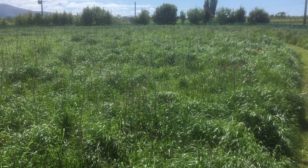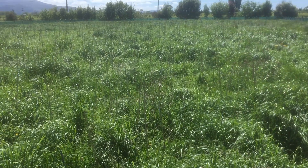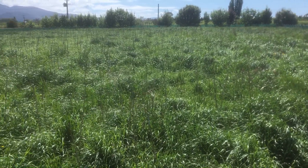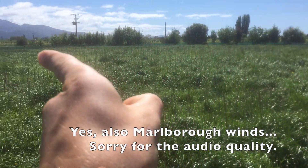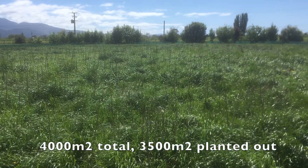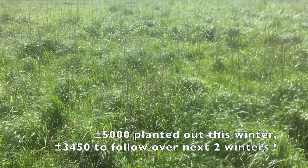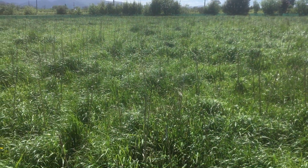There are several different things that make this a very interesting project to observe over the long term. One, of course, is the very high density of plants that have been planted in a very small area. You can see the fence line on that side and it comes down this side as well — maybe 4,000 square meters in total, with the total planted area being about 3,500 square meters. A high, high amount of plants have been planted in that area, as you can tell from all the bamboo sticks. So high density planting — that's one.